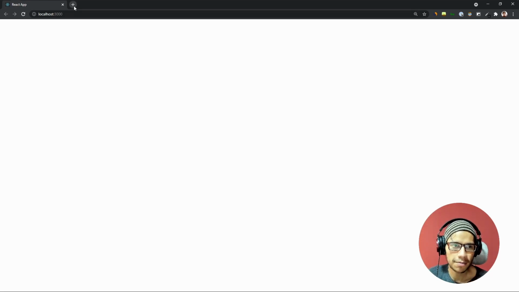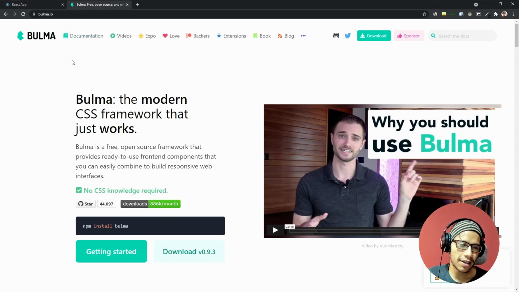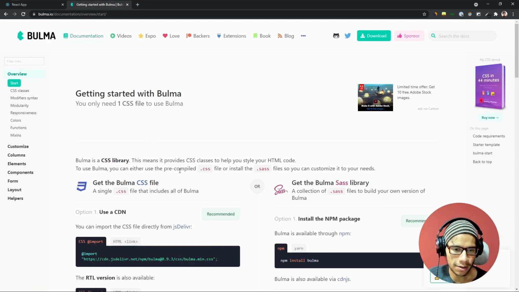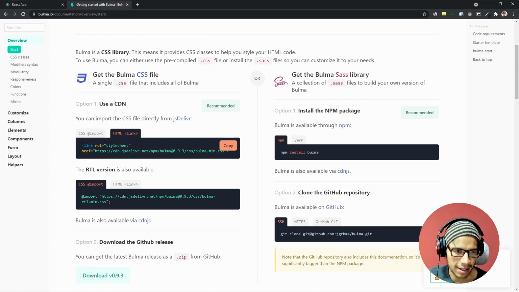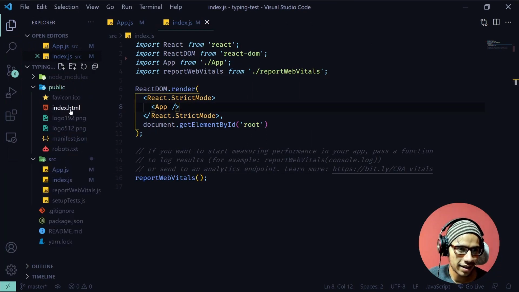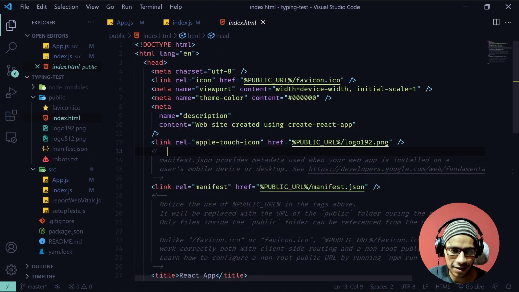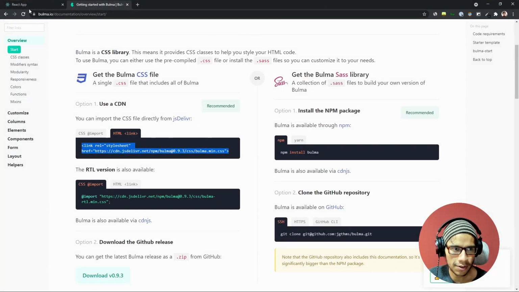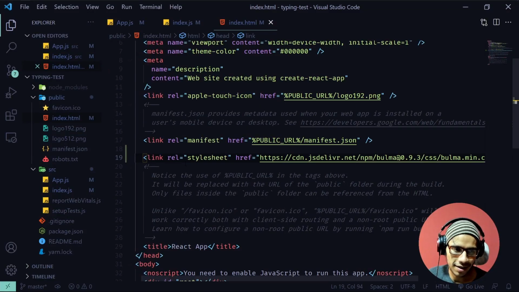We're going to use Bulma CSS for the styles. Bulma CSS is a really cool framework. It's really cool because it only has CSS. It doesn't have any JavaScript like Bootstrap. So that's what we're going to use. For this CSS, we can just add the CDN. So if we go here, we can see that we have a CDN that we can add into our public index.html file. So here we can add those styles, and if we refresh, we should now have those styles.